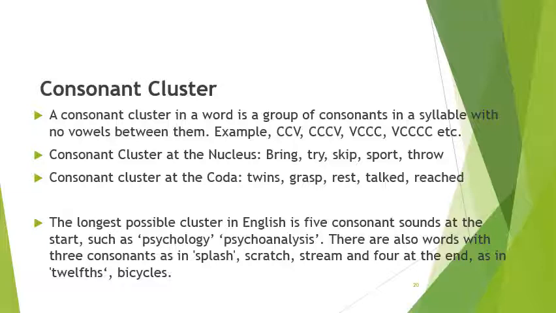And you can have a consonant cluster at the coda, that is, at the final position of the particular syllable, as in twins, where you have n and s, or graphs, where you have f and s, or rest, where you have s and t, as in talked. Talked. This is not a good example, I think. Then reached. Reached. Oh, talked, then you have l and k, then reached, c and h.